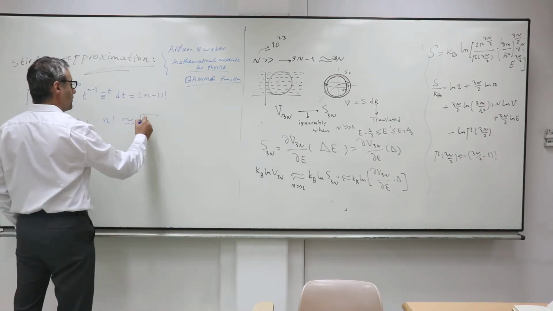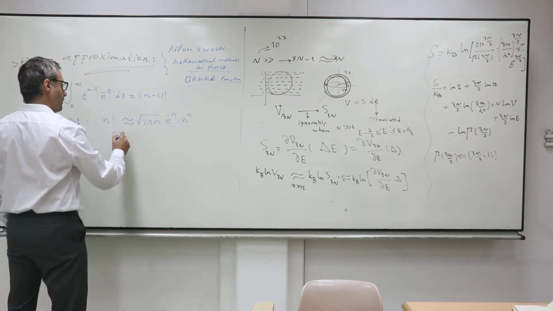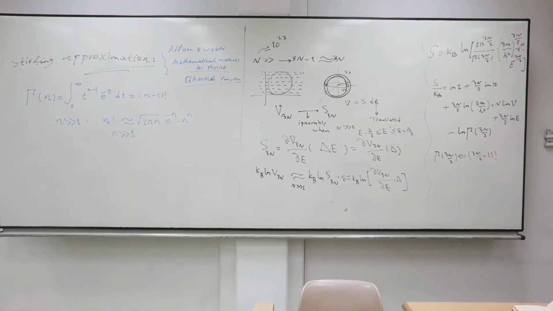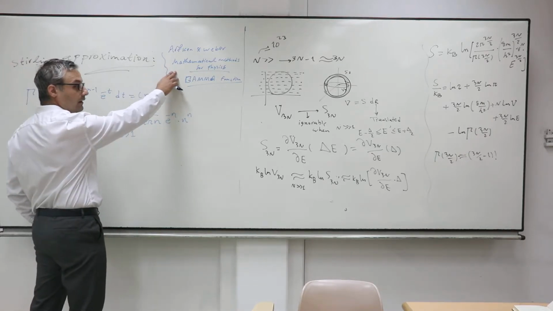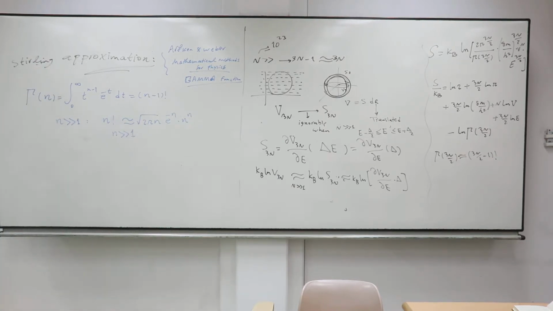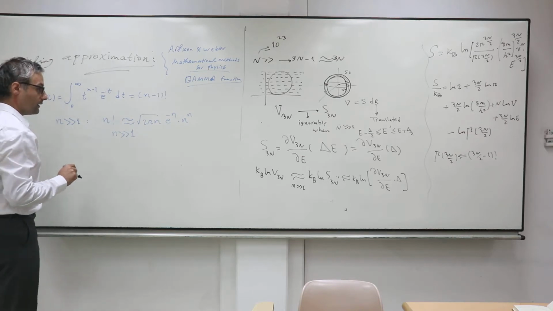thanks to this approximation, n factorial can be written like that, radical 2πn e^(-n) n^n, when n is very large. But this is very hard to find actually. You need to go to Arfken and read the steps to find this expression. You need different mathematics, even complex variable functions, maybe you can find it. Anyway, so this is what I want to say.